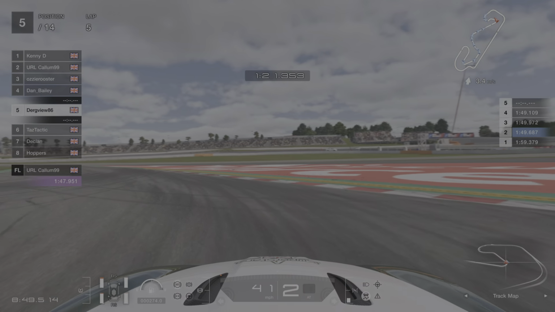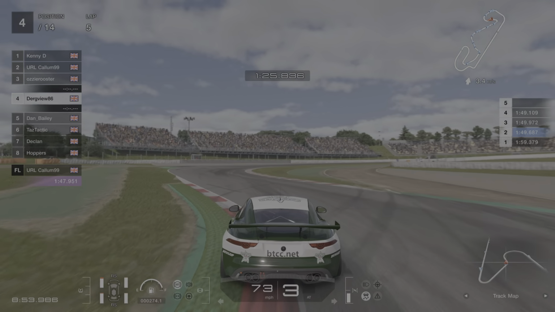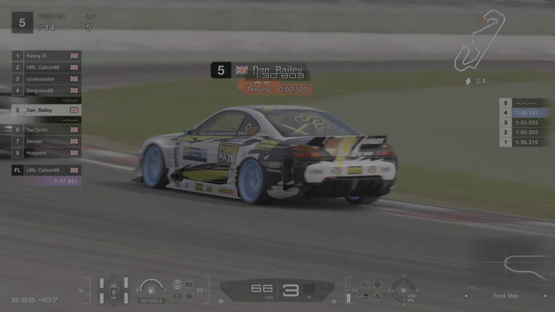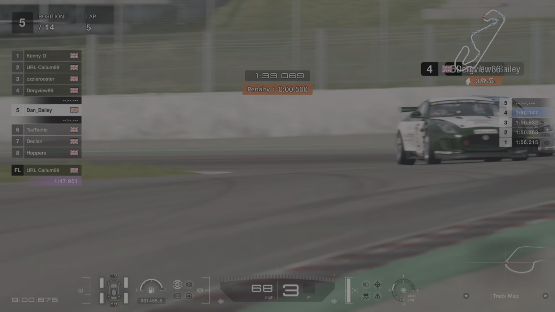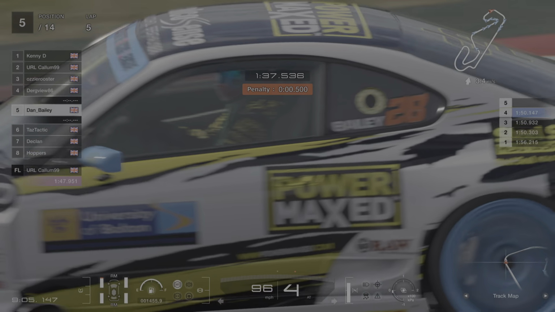And he's gone deep again. He's allowed Derek View through. Derek View just edging ahead. Dan Bailey's going to drop down behind him. Hopefully he's going to stay within that slipstream range, but once he serves that penalty, that is going to null his momentum somewhat.